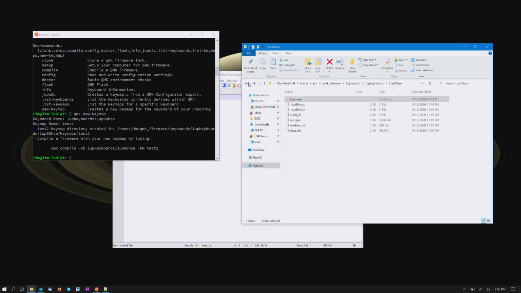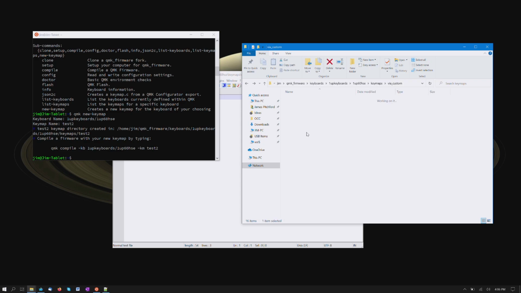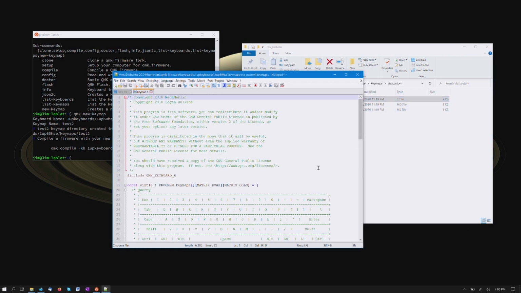So that is how I'm in here, because these would not normally be viewable through Windows except by basically going through the network folder. Microsoft, I think, is changing that at some point, or at least making it possible with a version of the Windows Subsystem for Linux. I don't completely remember because I don't follow that too closely since it's all preview build stuff, but anyway. So with VIA custom, this is basically already set up to just be the same as the VIA stuff, but I could... There we go.